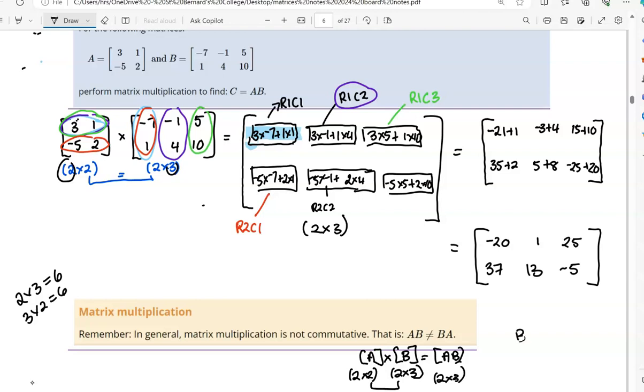If I try to do B times A, I end up with a 2 by 3 with a 2 by 2. Now, is this one defined? No, you can't do it. If you try to do it on your calculator as well, it will say the word undefined. Because these two numbers did not equal, if they asked why it is not defined, you'd say because the columns don't equal the number of rows. So that's undefined, and you can't do that one. So order is very important.